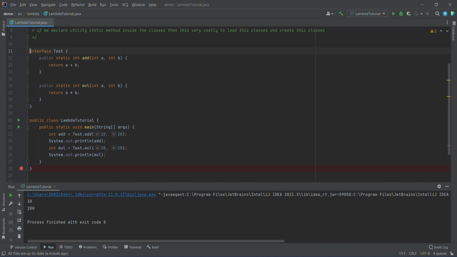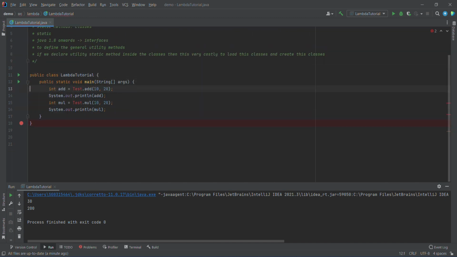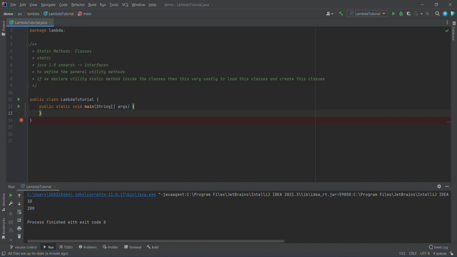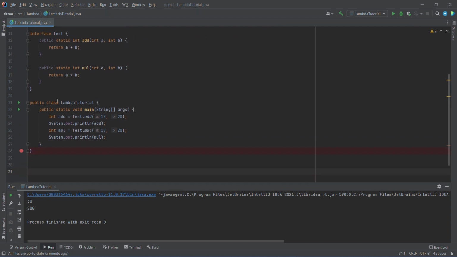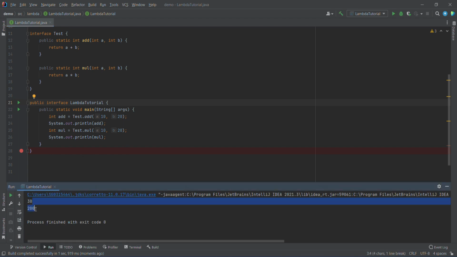Let me perform some changes here, keep all this and just change this to an interface. Now execute. See, all things are working fine. We can add static methods inside interfaces.